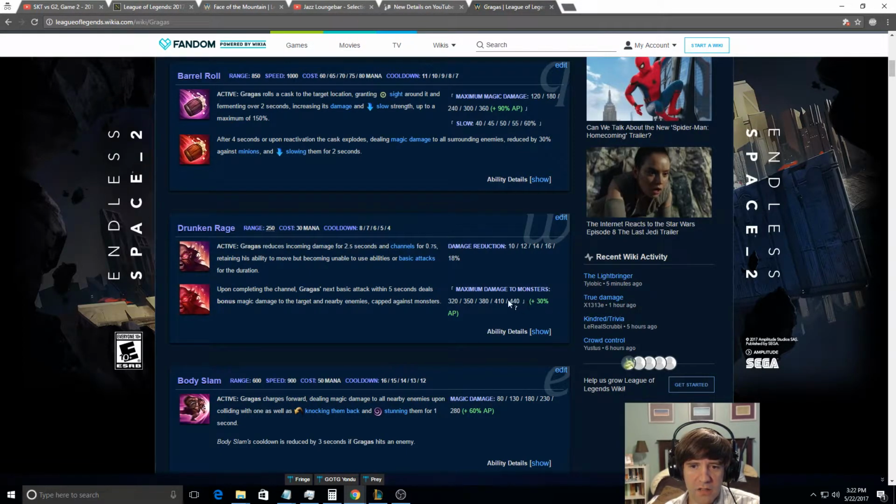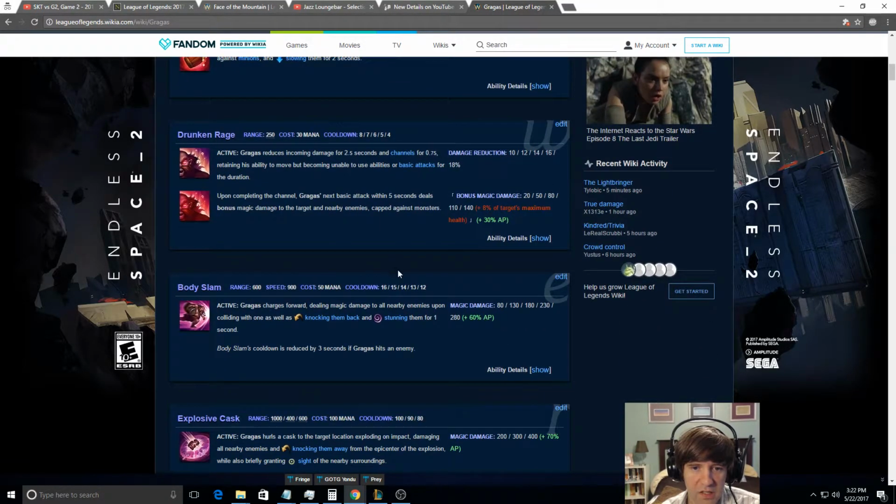But yeah, so you get 8% of the target's max health, which is pretty good, and you get massive damage reduction for quite a while. And then this is also pretty decent. It's on a fairly long cooldown, but it's a 1-second stun. And if he hits an enemy, it goes down 3 seconds. So with CDR, you can probably get this down to like 8 seconds, 5 seconds.